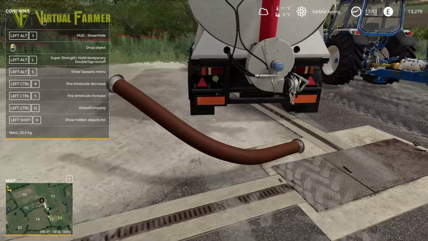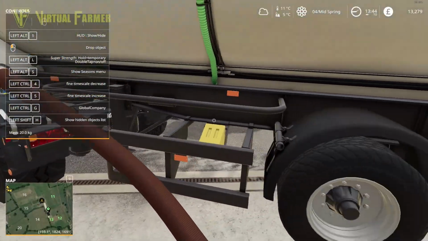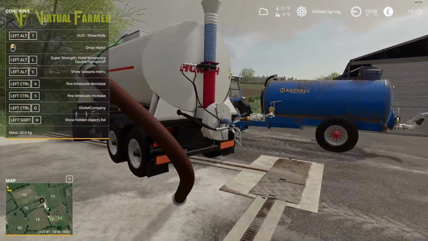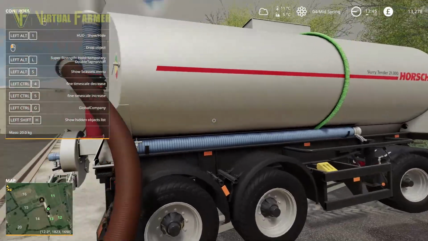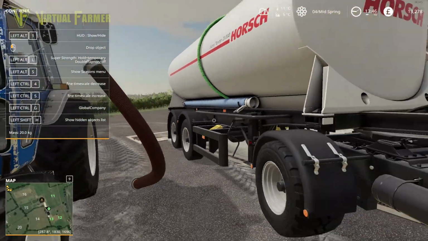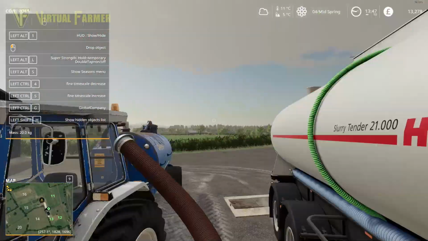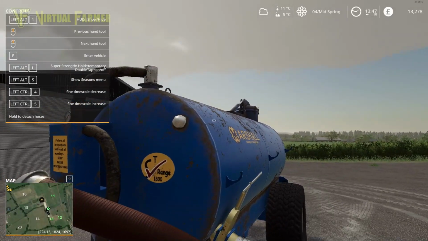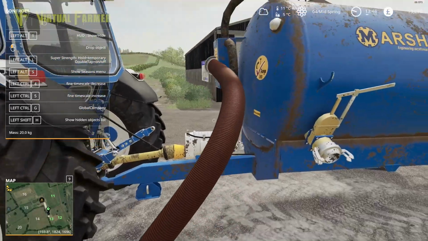Drop and attach. Is there a store anywhere on this? I know base game stuff there is. I don't think the Horse DLC has a store position. No, unfortunately. And neither does this. Despite the fact this has a space on here, it doesn't have a store position on here.